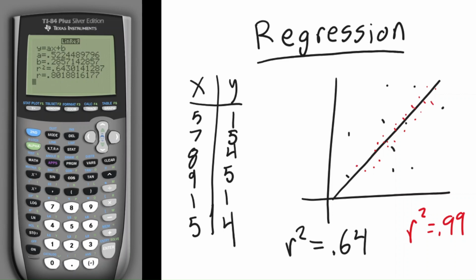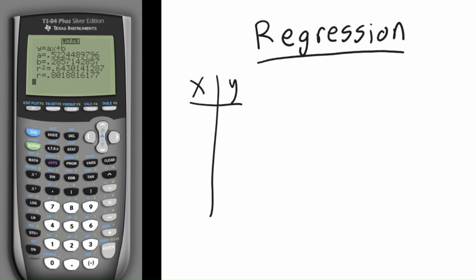So having said that, let's go on to another example. Let's say we only have 2 points. Like for example, in algebra, you might just be given, okay, here's a point 1 comma 3 and another point 2 comma 5. And you want to find the equation of the line that goes through them. Great. You could do this using point slope form, slope intercept, whatever you want to do there. Or we can actually just use this as a regression on our calculator.